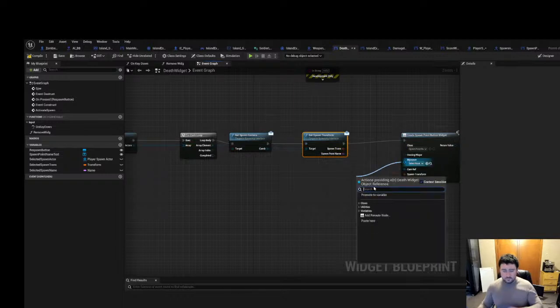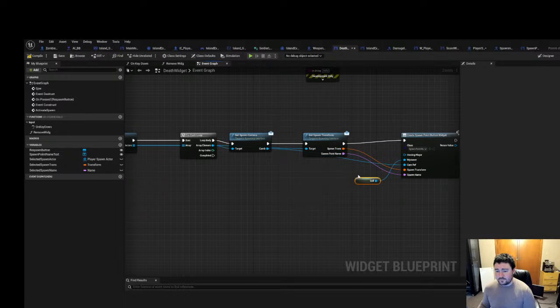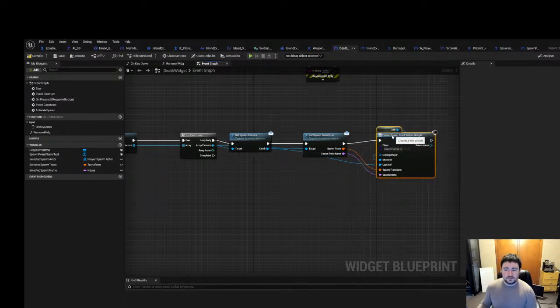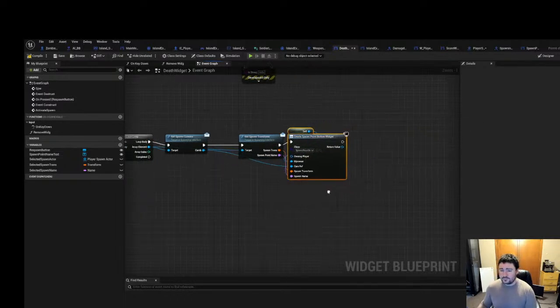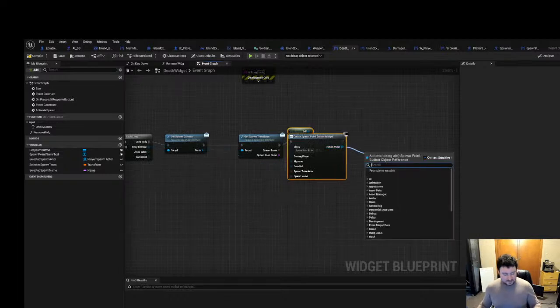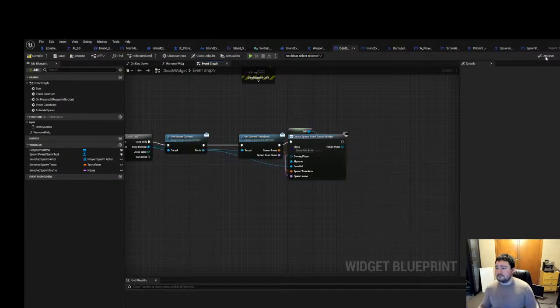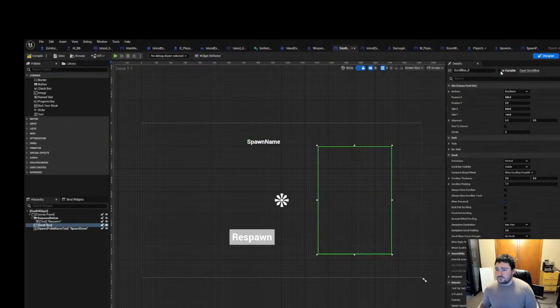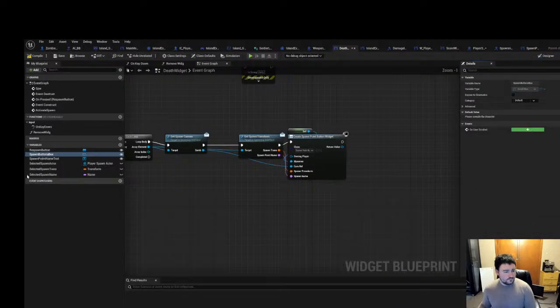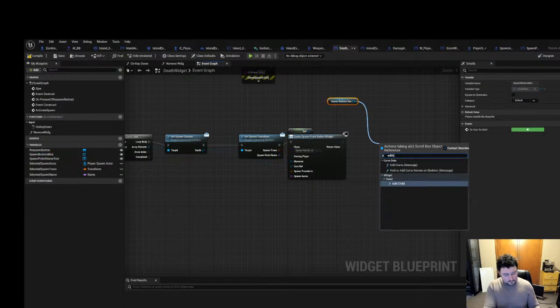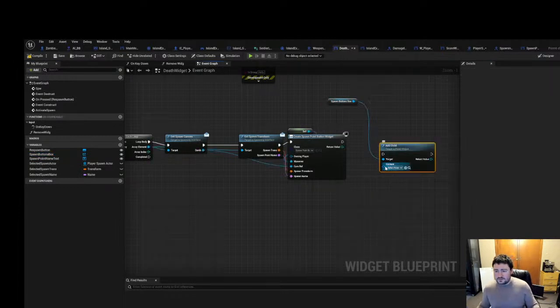And my owner will be self, because this widget owns this. And we will add it to the spawn buttons box: grab it, add child, and the child will be this.